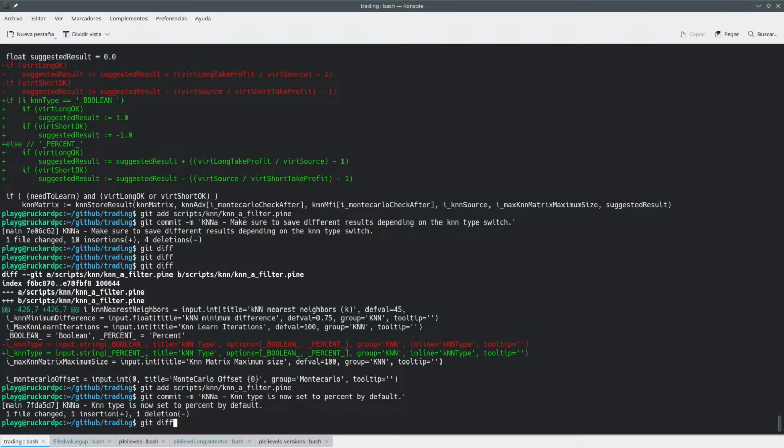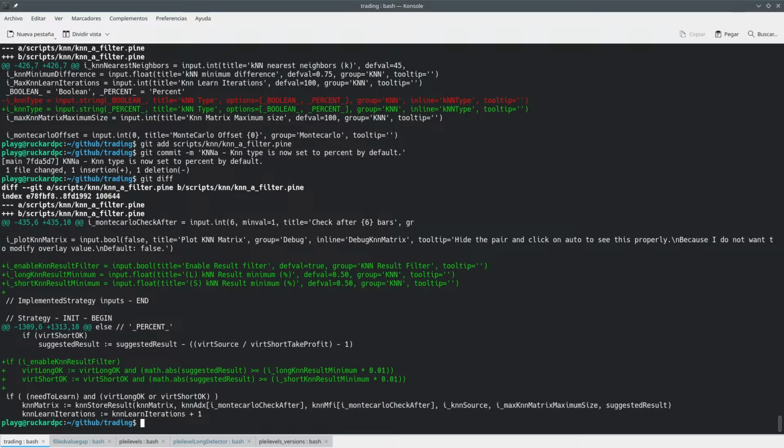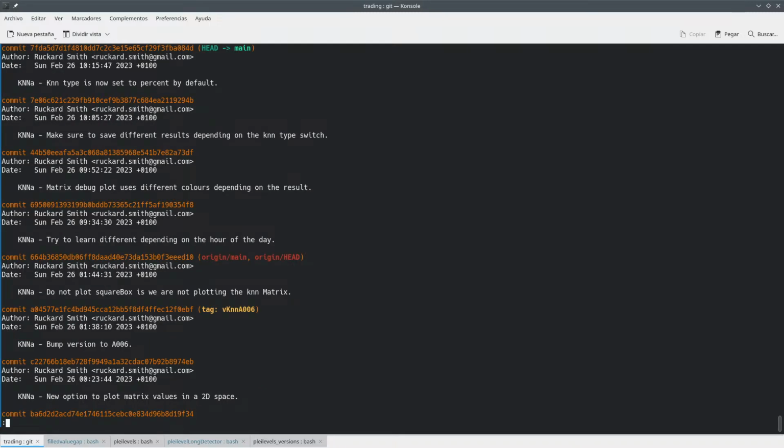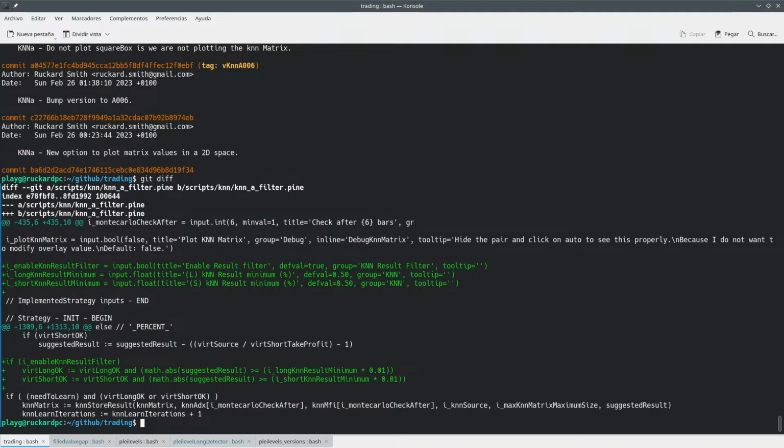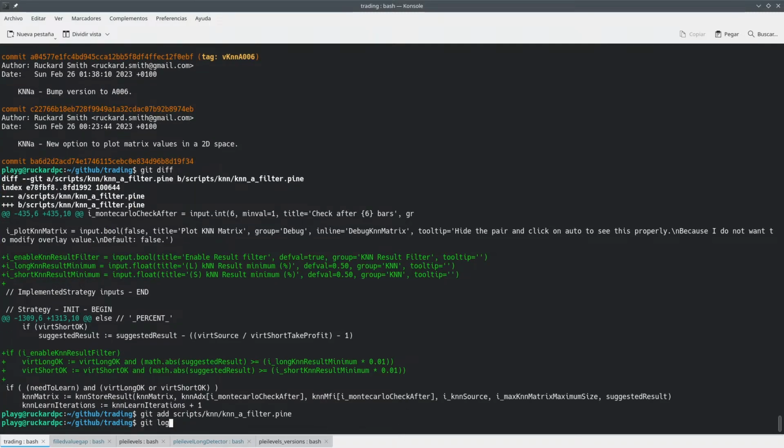So we should be able to. So the last change was KNN. So this is going to be filter by result. Learn. Filter by result what we need to learn. That's it.